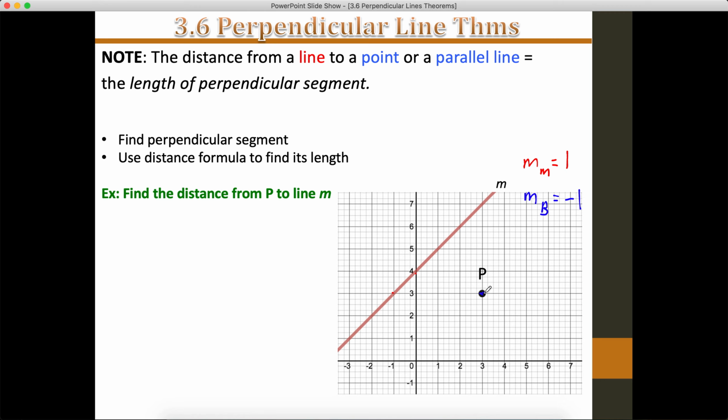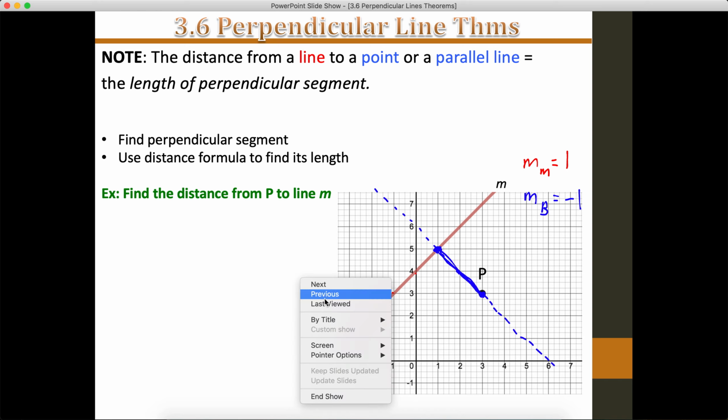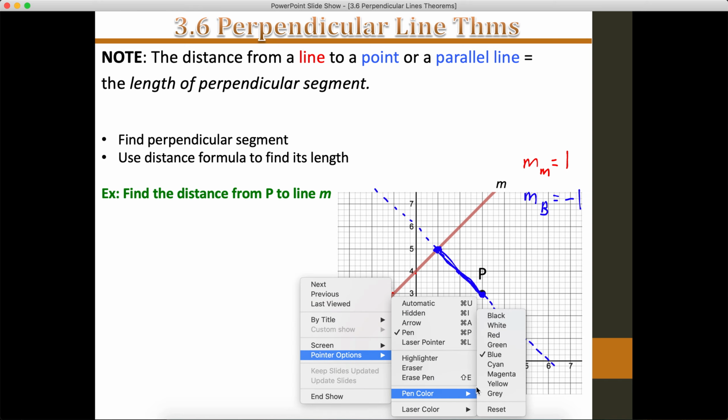So if I look at P, and I look at the line that has a slope of -1, it's going to intersect M somewhere. And my task now is to find the distance from P to this point of intersection. So here's what I see every year. People eventually say to go from P to the line, I go 1, 2. 2 diagonal units away from corner of the box to other corner of the box, that's 2 units. No, that's not how it works. We know how to do this.